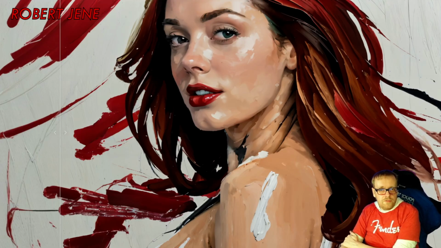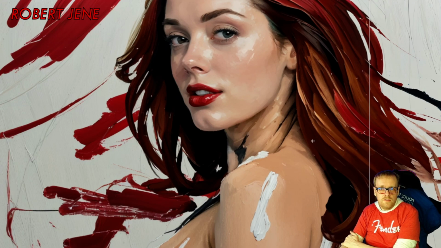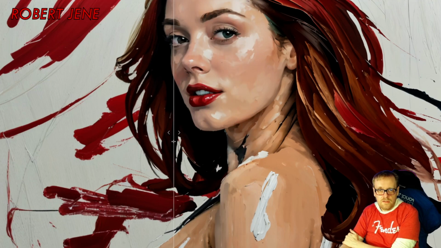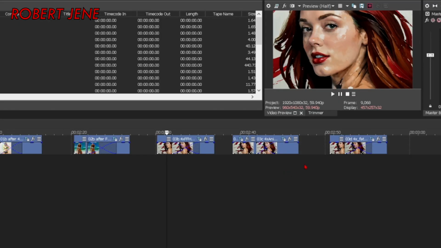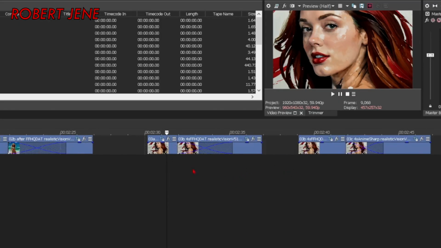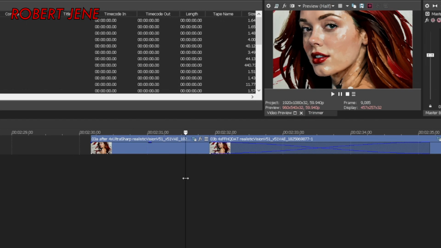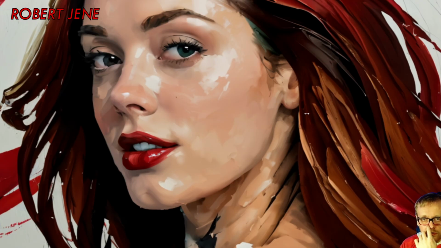All right, something a little bit different here. This is Rose McGowan. This is just hires.fix generation and then adding the image to image to add more detail. This is 4xUltraSharp. And I have a few comparisons here because I'm going to show you about the anime upscalers and how they work for this oil painting style. But first of all, this is 4xUltraSharp, and when I move my cursor to the right, you're going to see FFHQDAT. In this case, I might have gone with 4xUltraSharp in this regard. It's up to you how you want your style to be, but hold on.